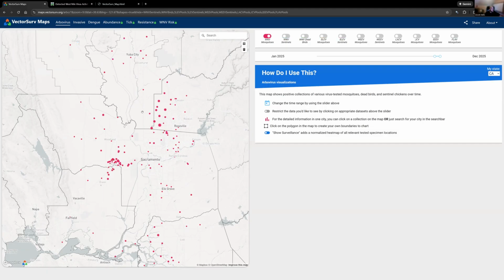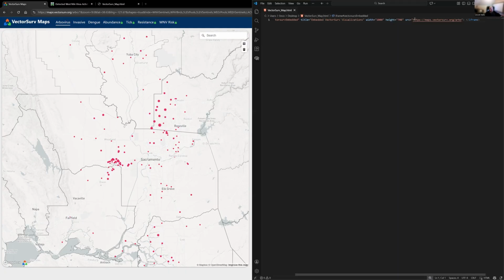Okay. So now you'll see all of that information is actually stored in this URL. This is the zoom level I want, the latitude, longitude. I want it to show the agency boundaries. I want you to hide all of these other data types. So you can copy that. We're going to go back to that little bit of HTML. I'm just going to replace this URL with that and hit save.